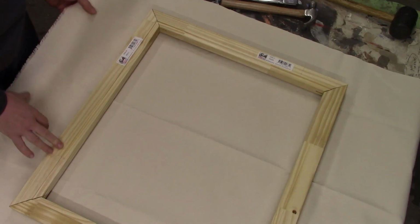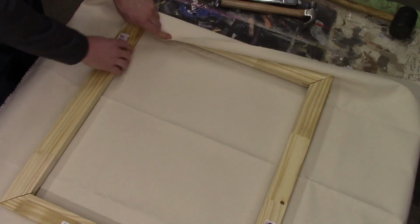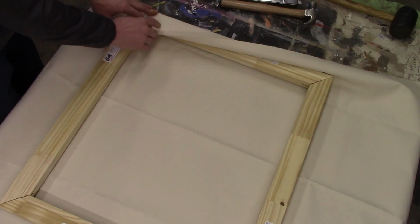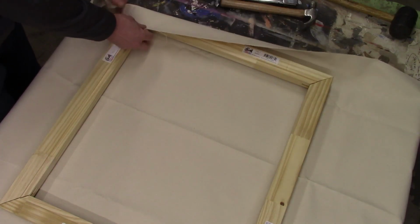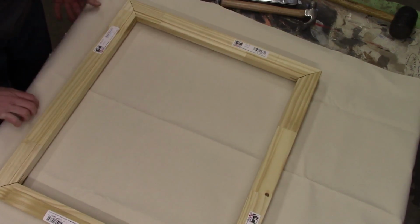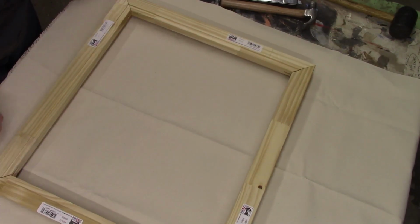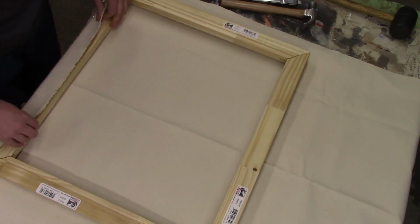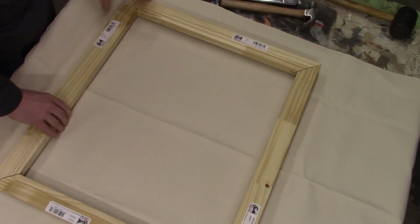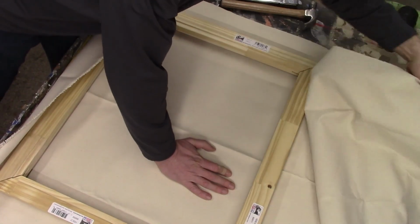Okay, so we want to have approximately enough canvas to go over the edge, you know, like a little bit. I would say maybe it needs to cover the back of the frame completely and probably extend out maybe 2 more inches past that point. So I'm just gonna try to measure off that much. Something like this is good. Now, some people like to be conservative, but it makes it easier to grab the canvas when you have a little bit more material. You can always trim it later. So I'm just going to go like that. Just want to check and see.